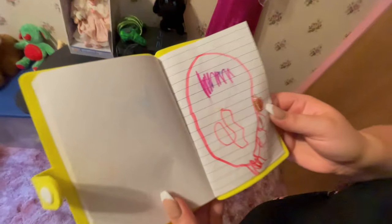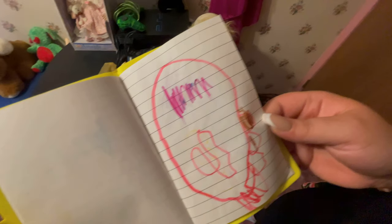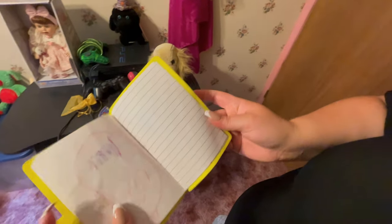Guys, we had a hardcore game of Pictionary going on here. I wish we could have continued, but there's not. Hold on. Is there one more? There's more. Let's take a look. Oh, dude, I know this one. This is, I don't know. Okay, that might be it. I think that's it, folks. That's it, folks. That was incredible. Even as a little young being, she was just an artist.